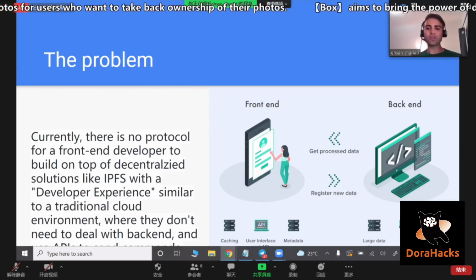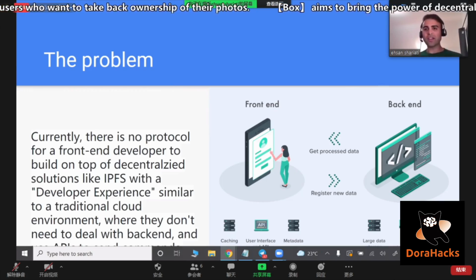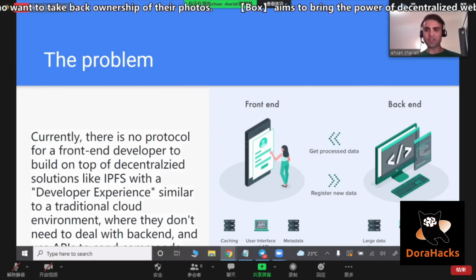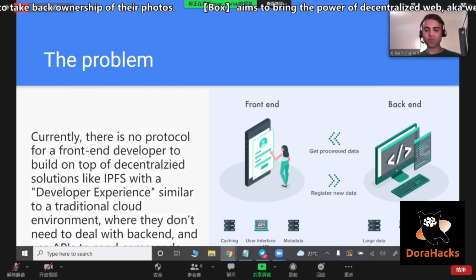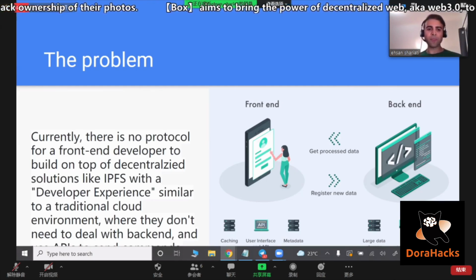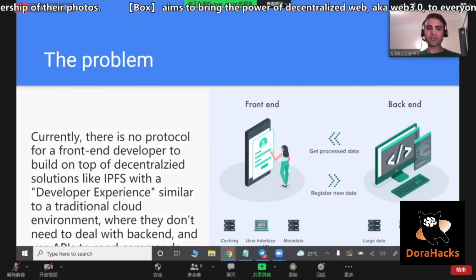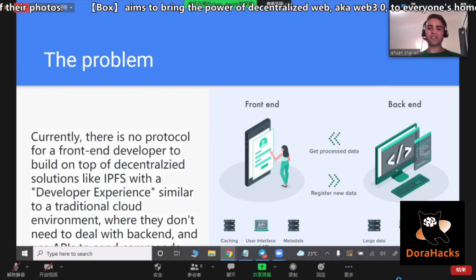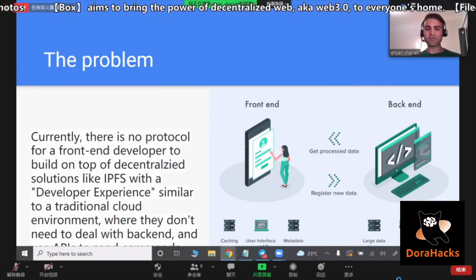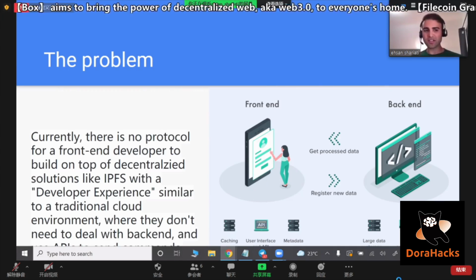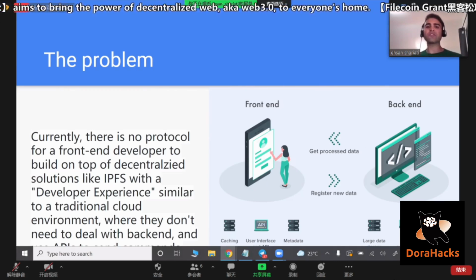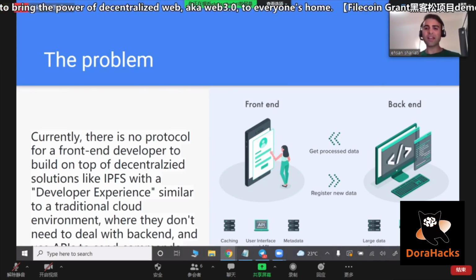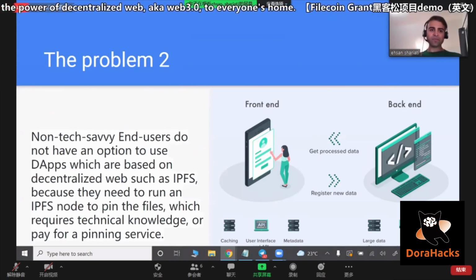They write their code in JavaScript, and they call the APIs that connect to the backend, like storing files and storing their data. That's what we thought is a disconnect between front-end developers and the decentralized web.